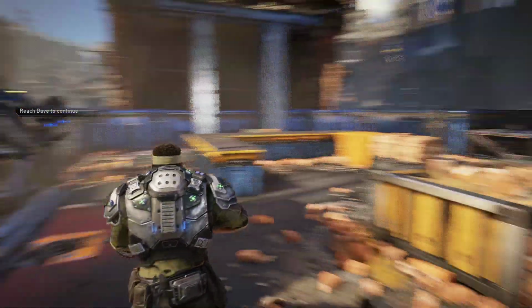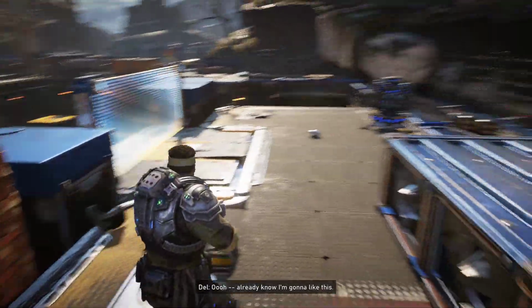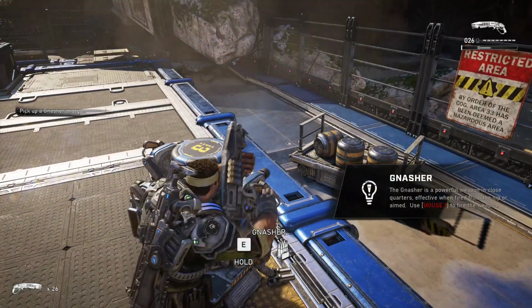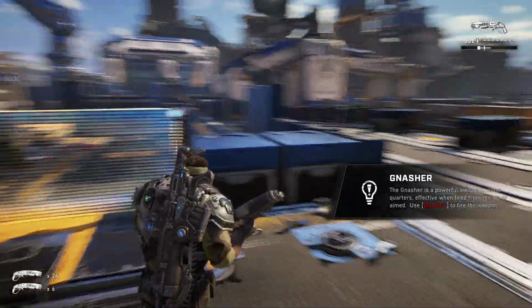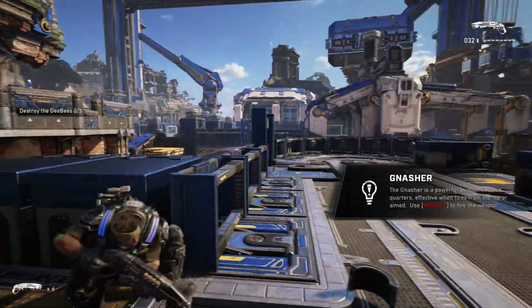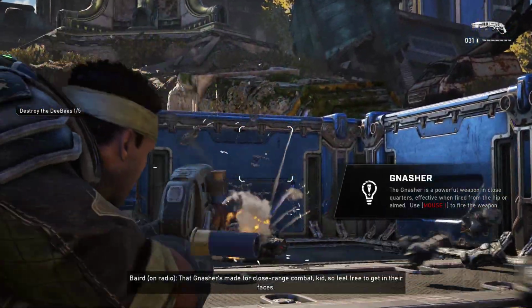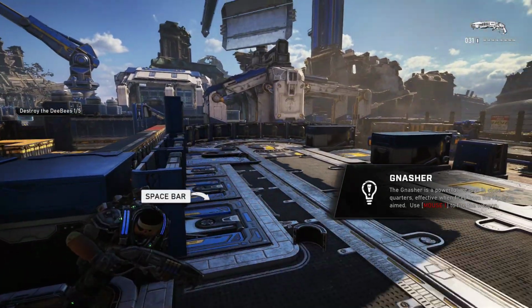Preparing now, Damon. Grab a Nasher shotgun off the raft. Ooh. I already know I'm gonna like this. Come to pop. Clear out those Shepherds. Need as much close quarters data as I can get. Watch me work, baby. Citizen. That mash is ready for close range combat, kid. So feel free to get in their faces.